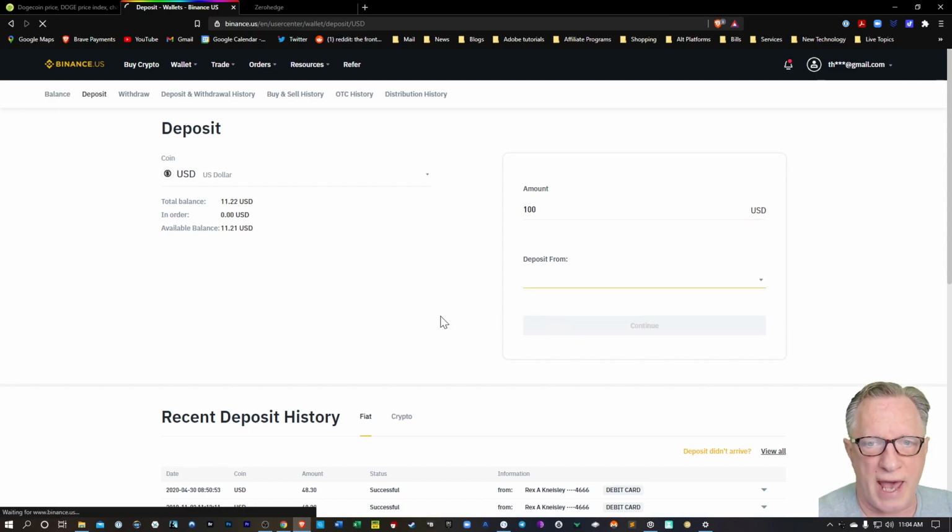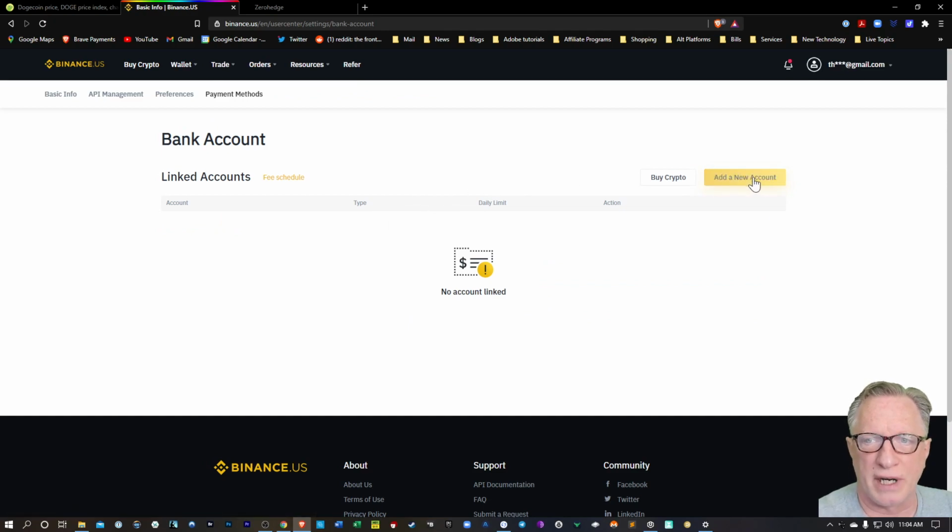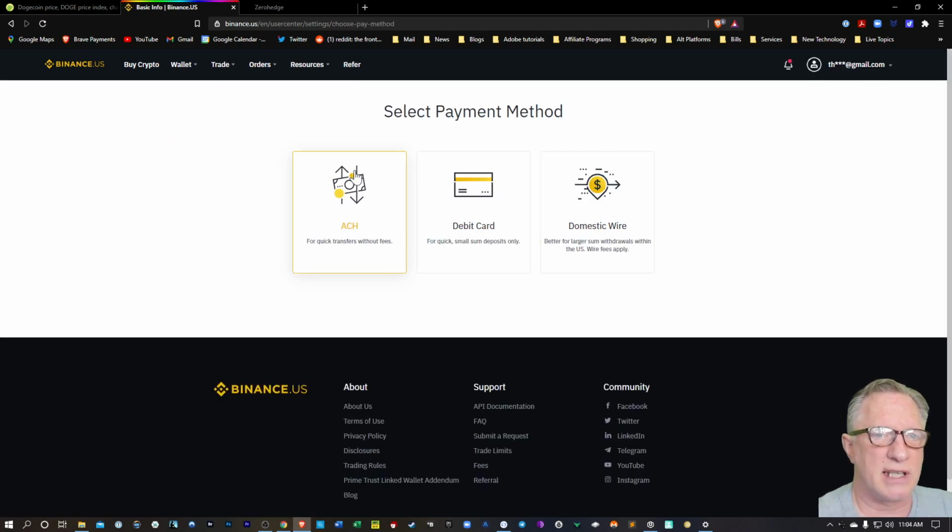If we choose add payment method, we can go over here to add new account. You can see that they have ACH, if you want to transfer directly from your bank. You can link your debit card to your Binance US account and deposit that way. Or you can use a domestic wire transfer and simply do a wire transfer into your Binance US account. So there's quite a few ways to get the account funded.